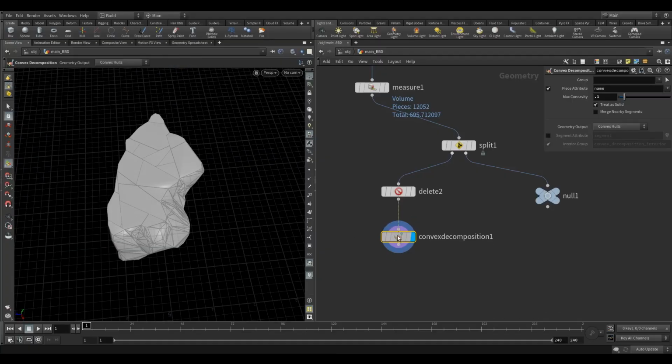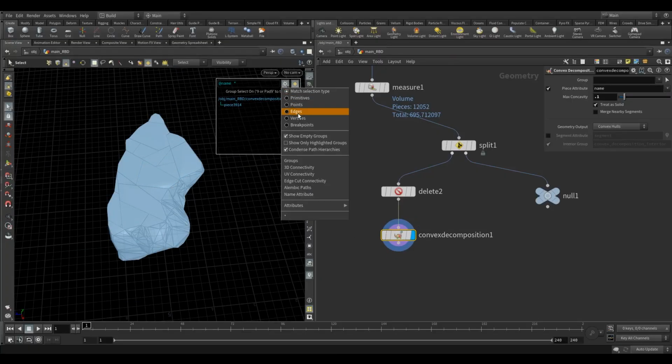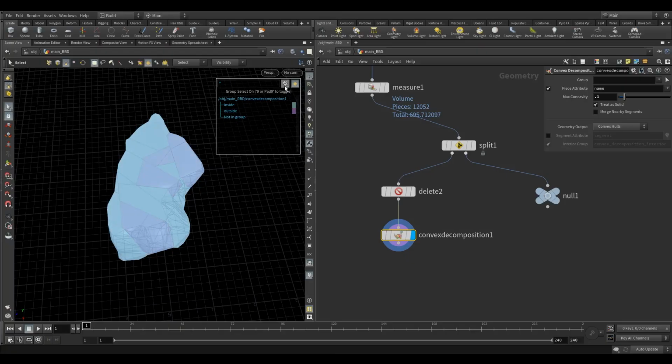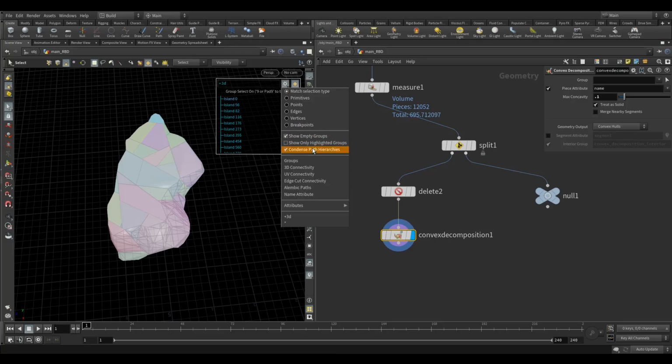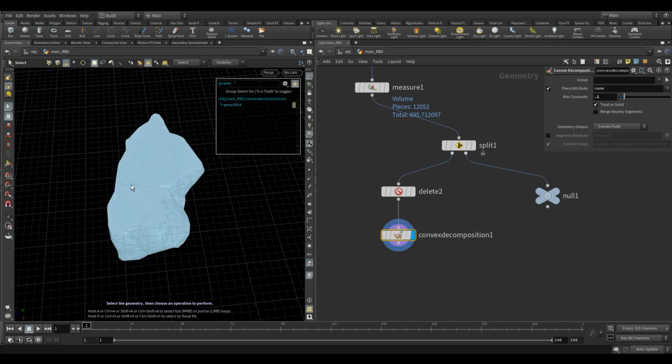Let's see if I can make a selection by 3D connectivity. Yeah, you can see we've got all these separate block shapes. So these will be one hull in Bullet, and if we look at the name attribute, it's just one thing.